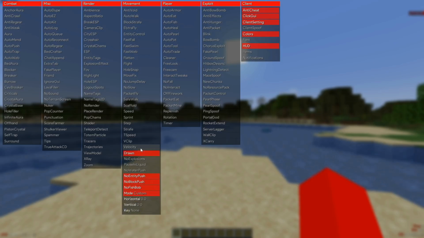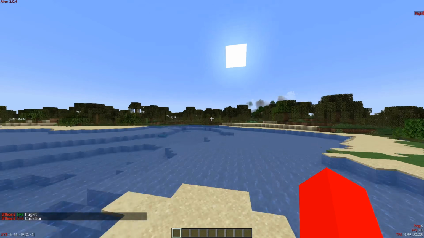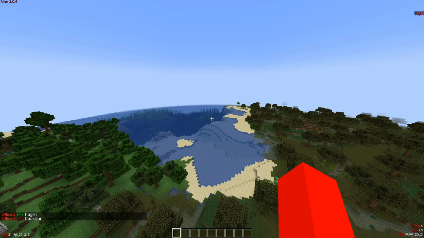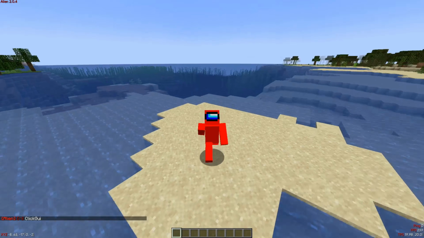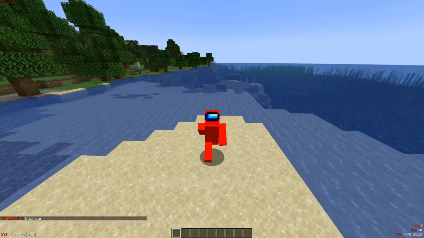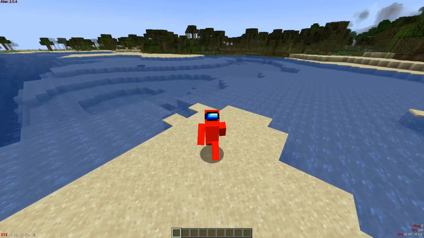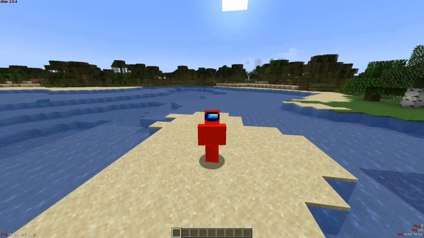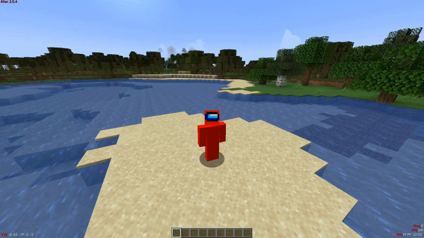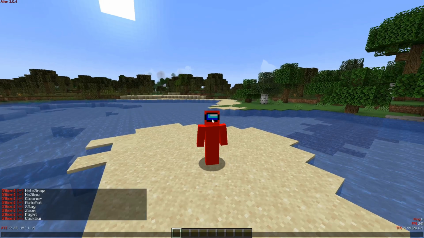We've also got velocity here, which is actually going to reduce your knockback, stuff like speed and sprint. This means that you're going to be auto-sprinting the entire time, even if you don't press your sprint key, which is quite useful. And of course, we have flight, even though I'm in creative now. So of course, when using this on a server, do make sure you have a good configuration, a setup that actually bypasses anti-cheats if there are any. If you want to hack on servers like that, because otherwise you will obviously get banned, or just don't hack on public servers. That's also an option.